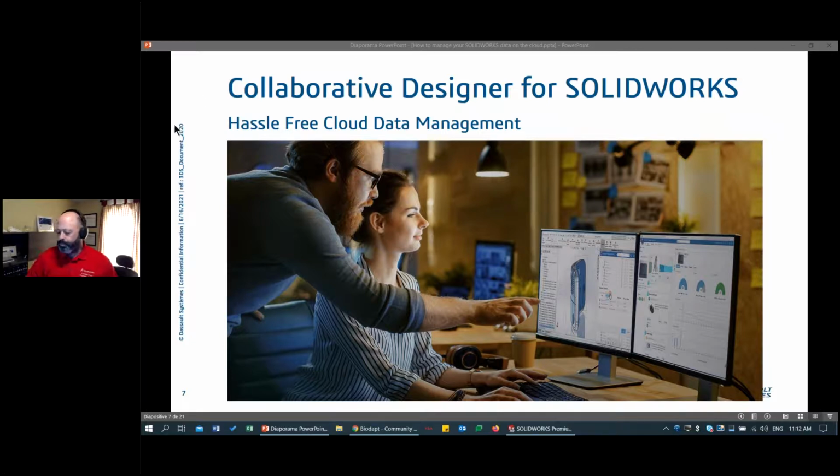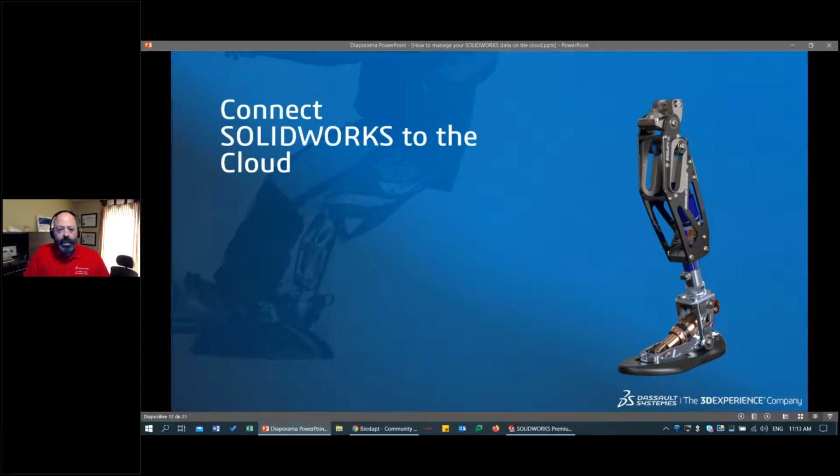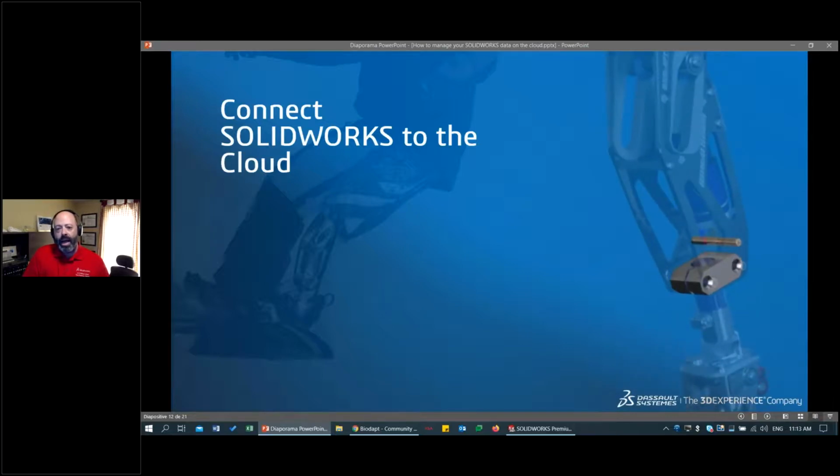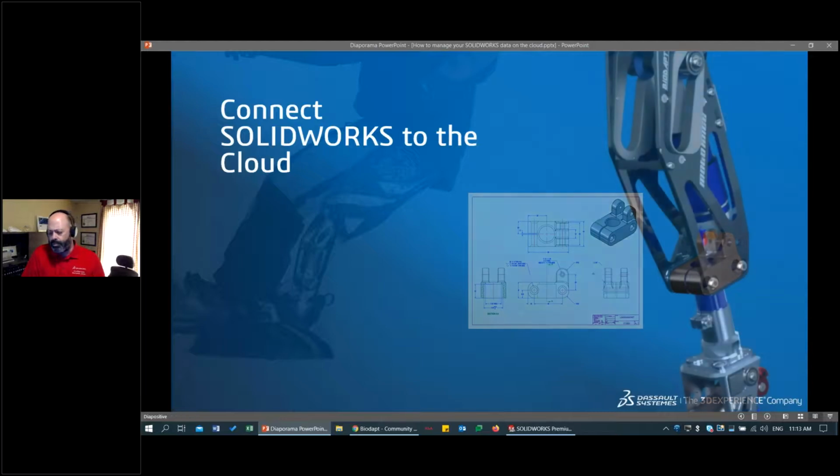So first of all, we'll be working on this assembly. As you can see, it's for a prosthesis of a leg. And first of all, we're going to see how we can connect the SolidWorks we know and love that runs on our Windows PC, and how to connect that to the cloud. And we're going to save new files to the cloud. Most of that assembly is completed, but I've got to save new components, new design to the cloud. So we're going to see how we're going to do that.